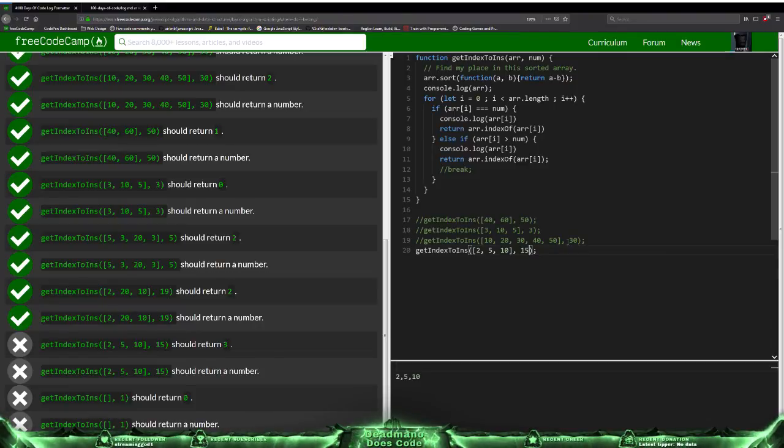If the array is greater than the number, if array is equal to the number, else if the array is greater than the number, oh, we don't have the number greater than array.